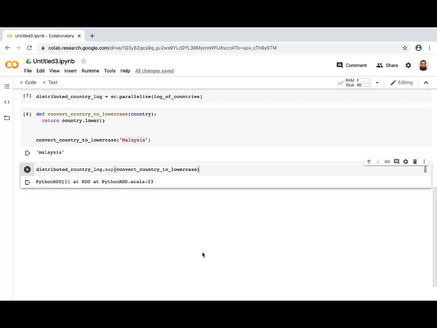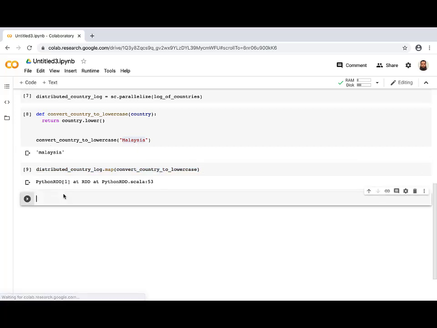So if you want this map step to be actually implemented, if you want Spark to implement it, you need to use an action item. For example, you need to use collect, or you can use show. So for example, if we just copy the same code and write it and just add collect to it. Okay, so this collect function takes the result from all of the clusters and collects them into a single list on the master node, right? It takes from all of them and then brings them to the master node. So basically, in other words, it is forcing Spark to actually act on the data.